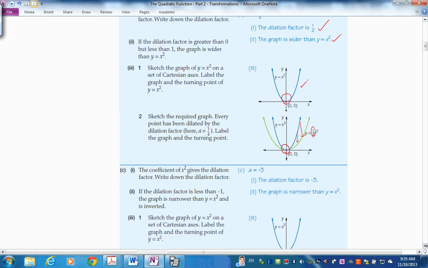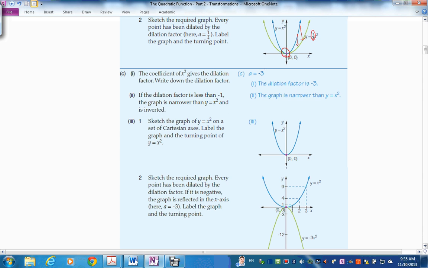Okay, let's look at the last one. The coefficient of x squared here is -3. The dilation factor we don't usually say is -3 here. We'd say it's been reflected in the x-axis. That's one transformation, and then the stretch is by a factor of 3. Usually we separate this negative and take that as a reflection in the x-axis. It's okay to call it a dilation factor of -3 or a stretch of -3, but usually we try to split the two operations.